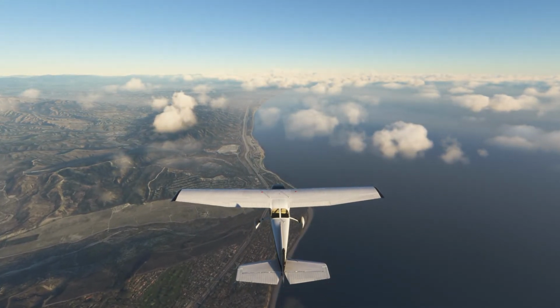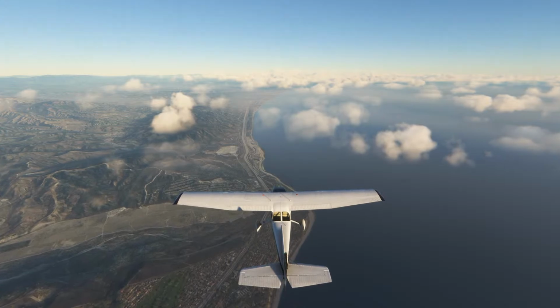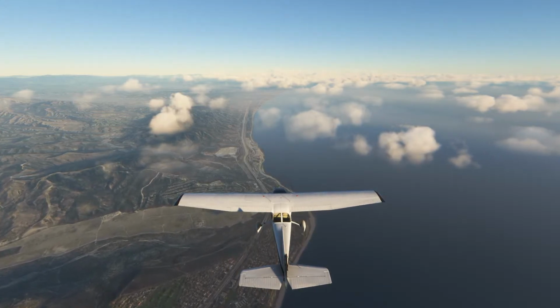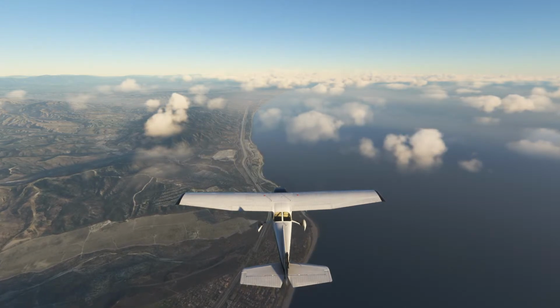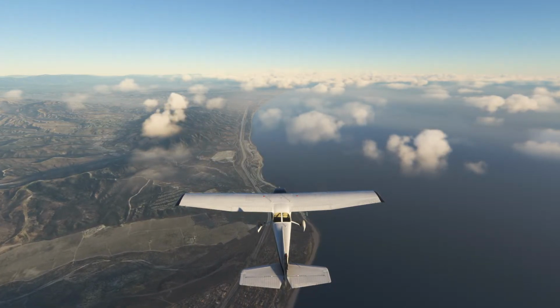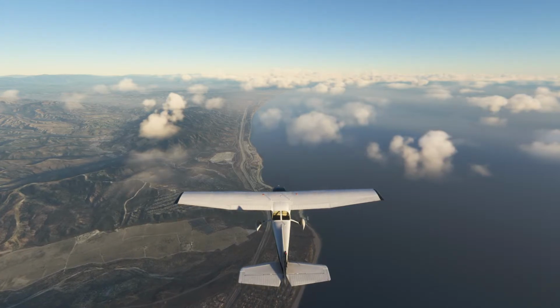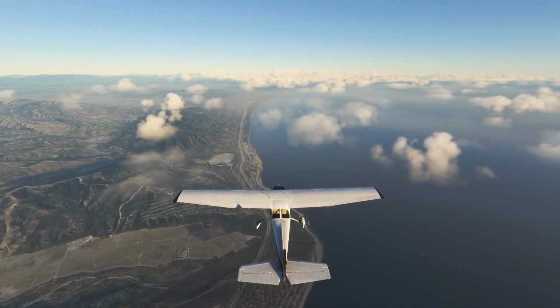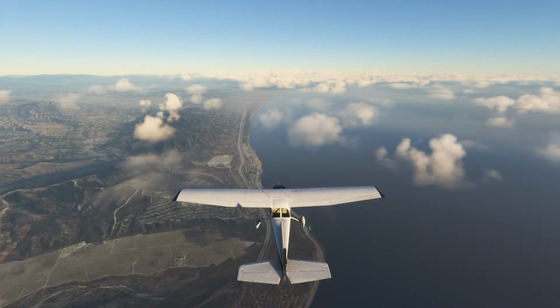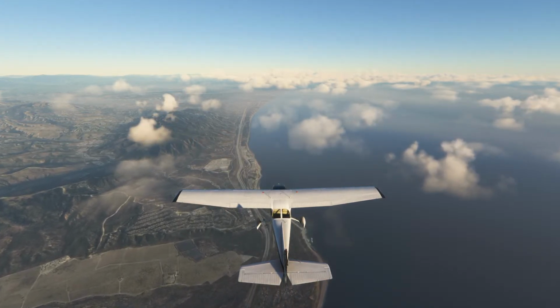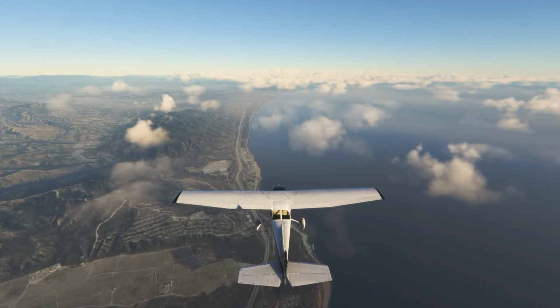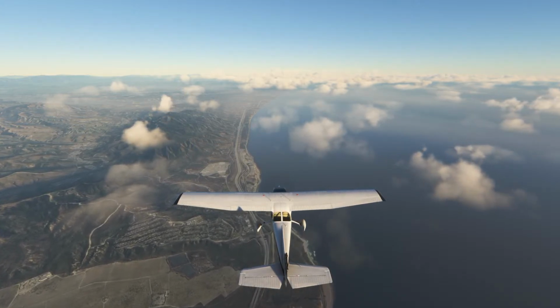And then as we get closer, we'll be over the San Onofre State Beach. And that would be I-5 going through there. And then Oceanside, Carlsbad, Encinitas, Del Mar, and then of course San Diego.